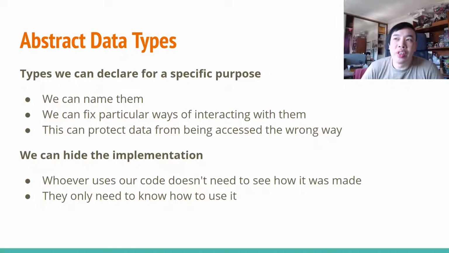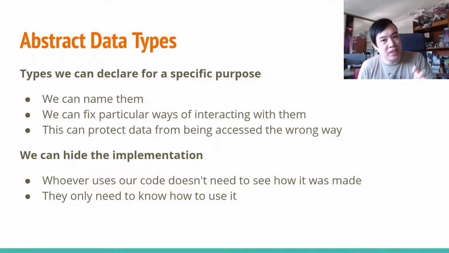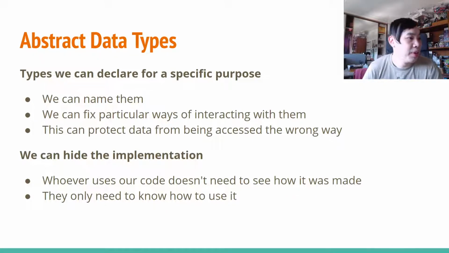The way this works then is if someone's using our code, they can only see the H file. They can't see the C file, so they don't know what's going on underneath. But they can see how they're going to use things, and so the nice separation there is you don't need to know everything that's happening to be able to use the code. So there's a lot of code in the C file that you won't have to see, but you only look at the small amounts of code in the H file, and then you can use the data type entirely.